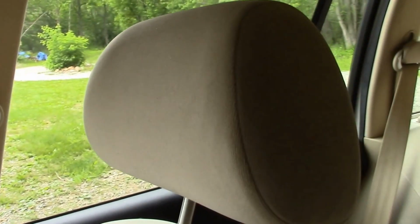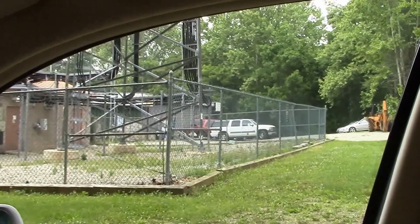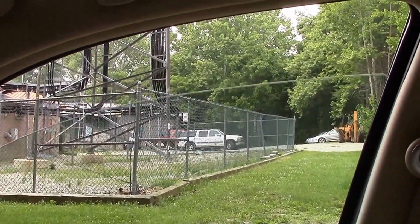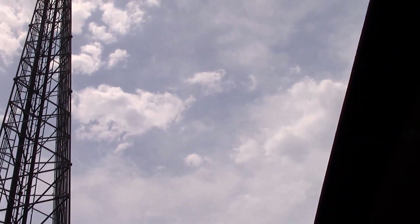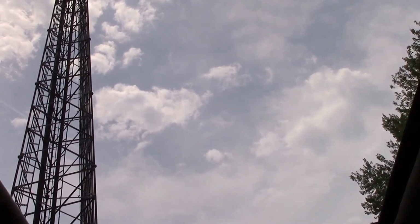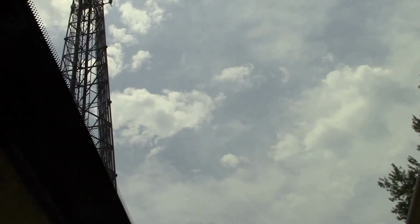All right, first of all, let's go around. I'm gonna do the windows for you. Right rear. There's your right front. Swing it on around. There's your left rear. There's your automatic down driver's window, auto up driver's window. This thing even has a sunroof in it. Works exactly as it should. There you go. And it's even got the little sunshade and everything. See, you can pull that there, your hangover cover there.